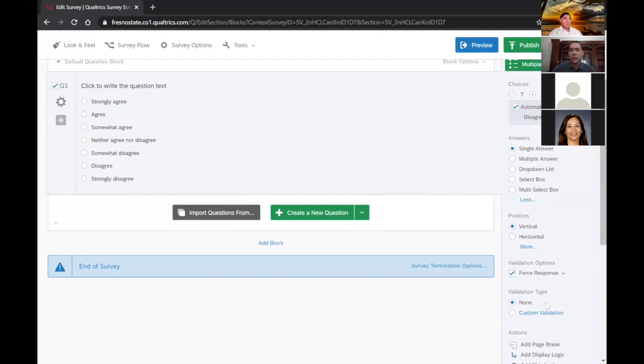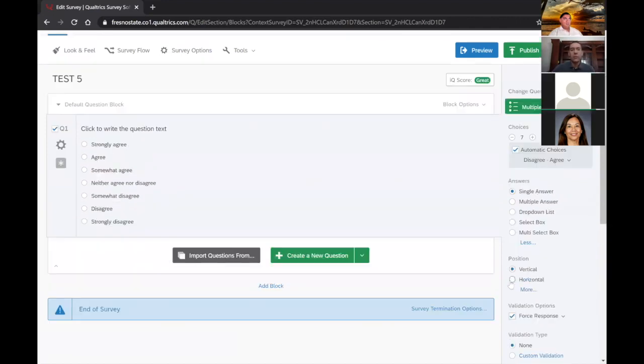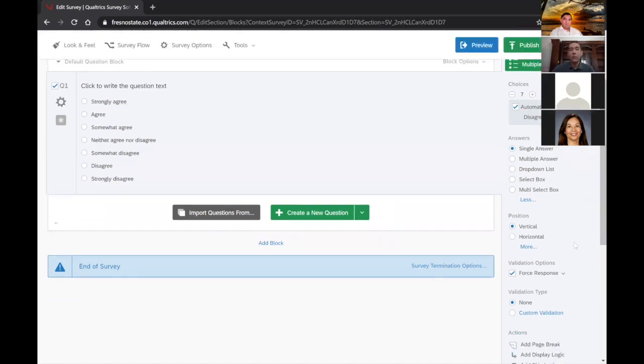I would just be careful with this forced response button. Typically for surveys, we open them up and we ask people to participate, and we ask them to volunteer for this. And as such, they are able to skip questions as necessary, or if they're uncomfortable answering something. So I would definitely not recommend using forced response for every single question on your survey, but if there are a few that are essential to your project, then you can always use that option.